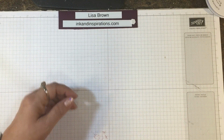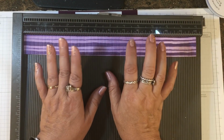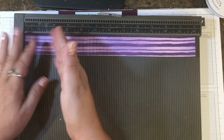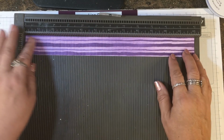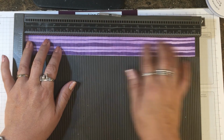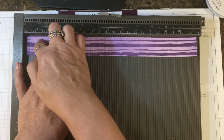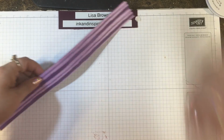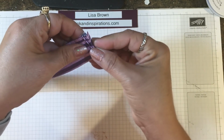So to start with, I took a full sheet of this gorgeous gray print, like a stripe ribbon from that Toil and Trouble pack, and I just scored it on my Simply Scored every 1/4 inch all the way down. And if you have seen me on my Facebook Live, I did a banner with these little medallions made with this, so I just kept using these, cutting them at 1 1/4 inch wide, and it's the full 12 inches, and that is how we are going to make the little medallion. So we're just going to fan fold on all these 1/4 inch scores.